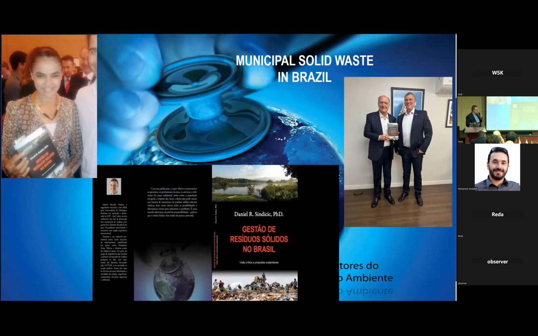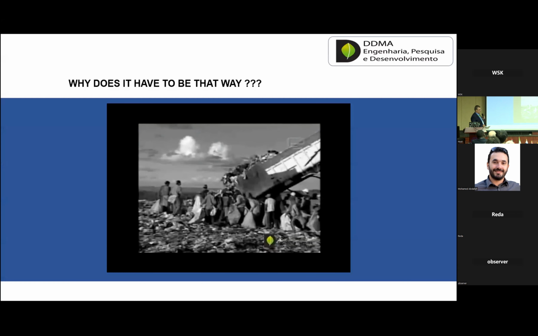Here are some important authorities of Brazil that we have been working with. The first one is the Minister of Environment, very famous around the world because he comes from Amazonia. And that man there is the Vice President of Brazil. They are at our side to understand the concept of our plant.